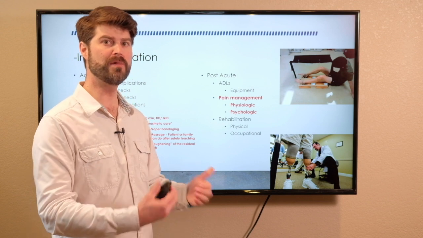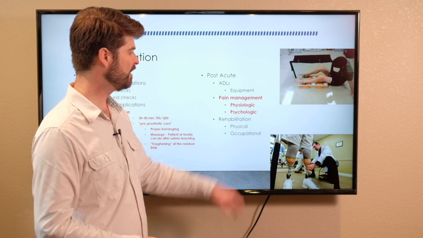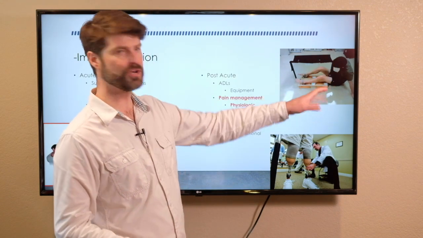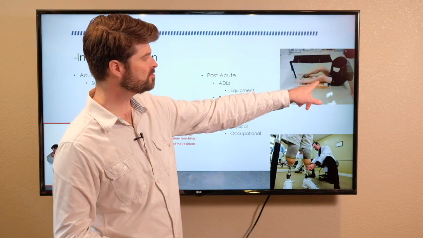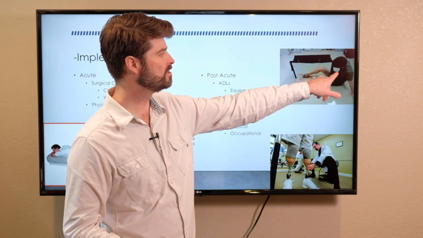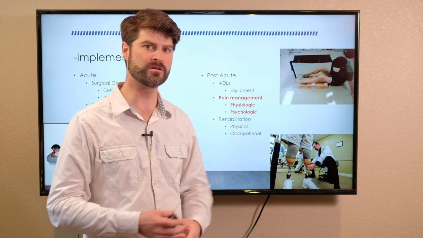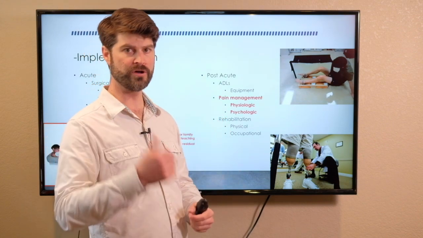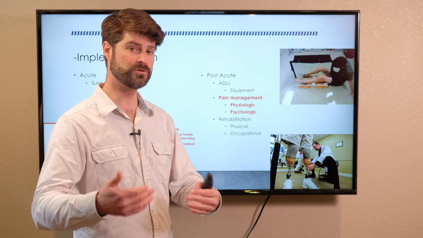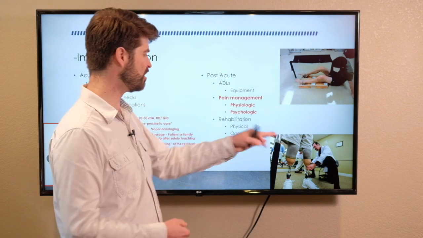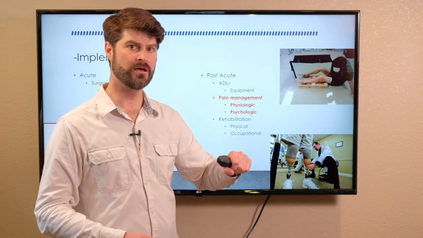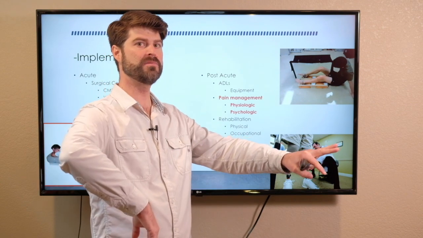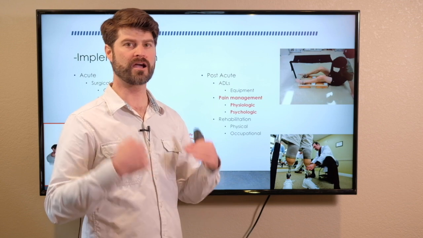So we always want to pre-medicate them before any activity. And also psychologic pain. So this is a cool thing called mirror therapy. This patient actually has a right lower extremity amputation. We don't know exactly why patients develop phantom pain. We know there's a physical component due to the actual severing of those long nerves to an extremity, but there's also a psychological component. So when patients see that they're missing an extremity, that causes pain.